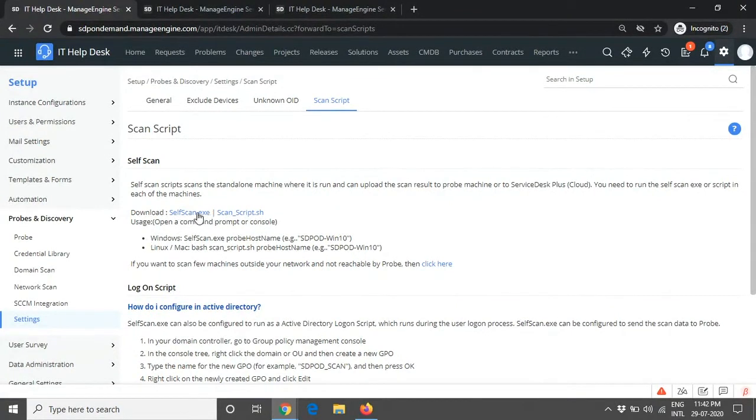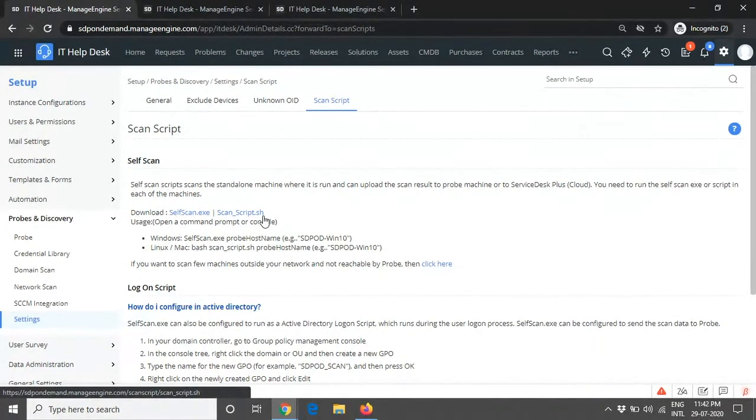For Windows, you could make use of the exe format, and for Linux, you could make use of scanscript.sh. As and when the scan scripts are being used, you could use it as either a logon script or as a startup script. As and when people are logging into their machines, the latest data of the asset, including the software, would be scanned and pushed to the ServiceDesk Plus Cloud application.